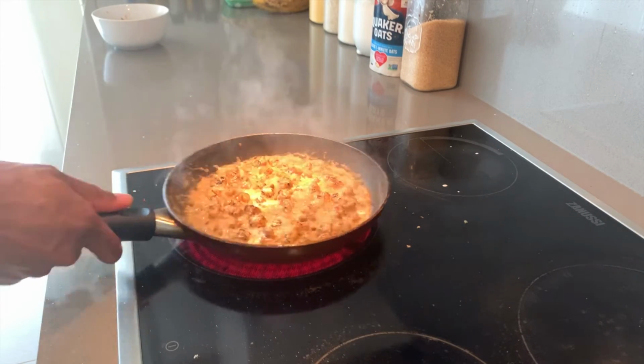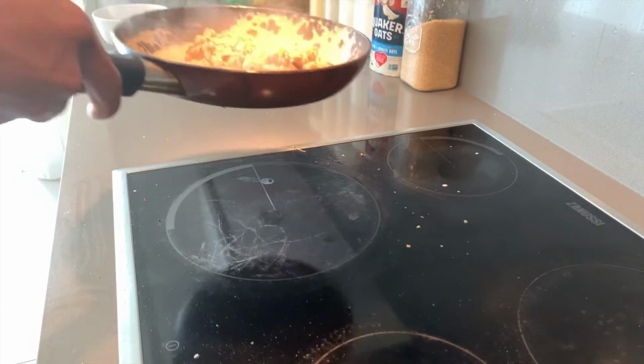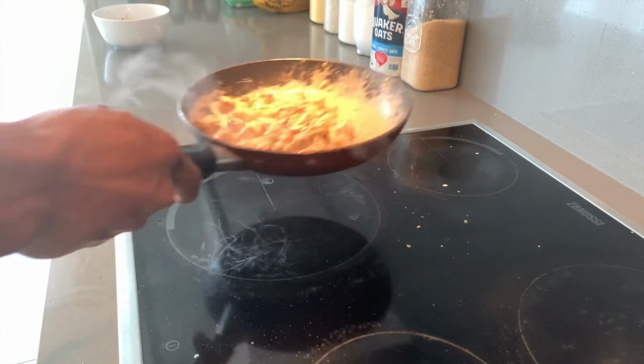This smells so good, I can't wait to start eating. Yeah, you thought I was going to say I can't wait for you to try, right? Yeah, you have to make your own.